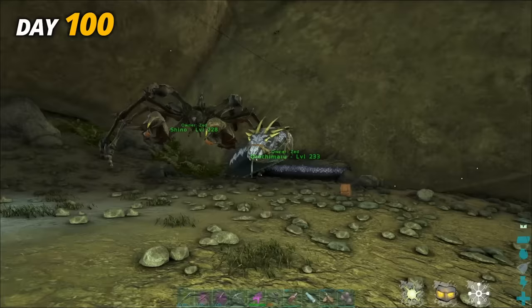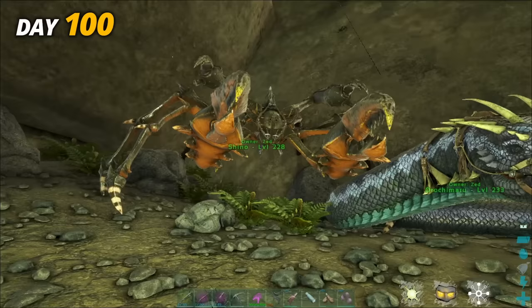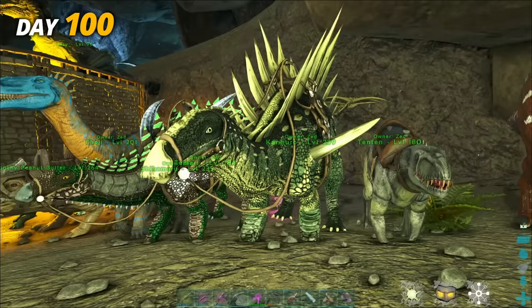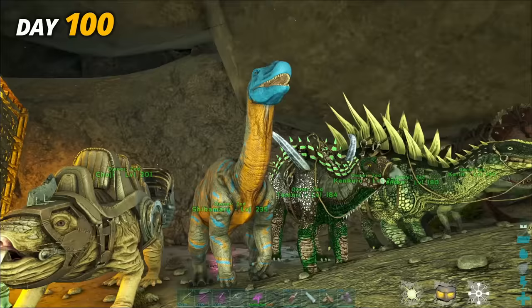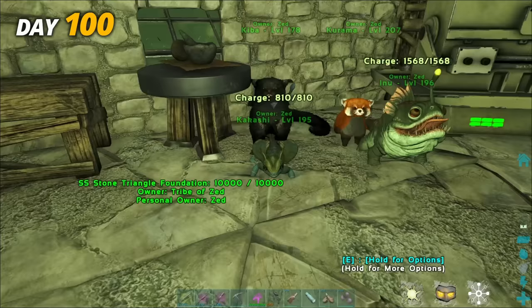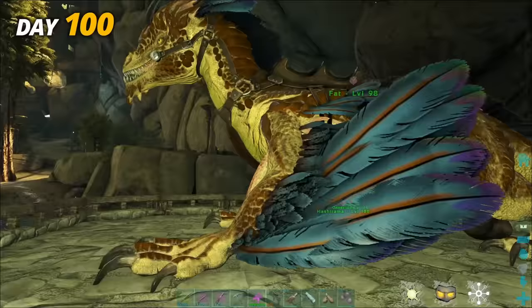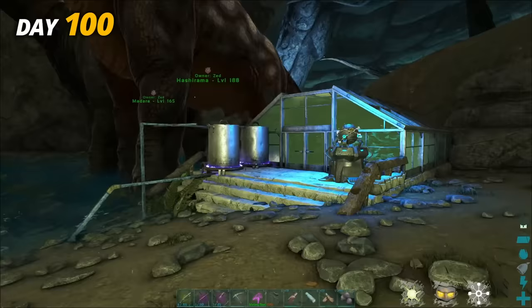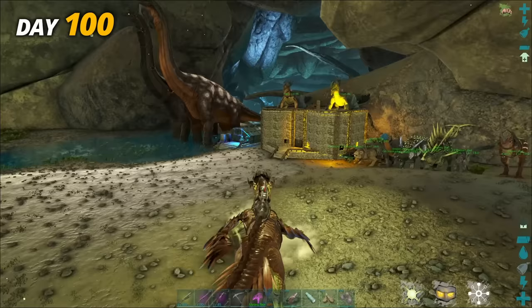Goodbye Orochimaru, goodbye Shino, goodbye Karin, goodbye Tenten, my first carnivore tame, goodbye Kankuro and Tamari, goodbye Shikamaru, goodbye Choji, goodbye Crunchy Peanut Butter, my very first mount, goodbye Kakashi, Kiba, Kurama, and goodbye Unu, my first tame on Aberration. Goodbye Naruto, goodbye Fat and Lazy, goodbye my amazing house, goodbye my greenhouse, goodbye Hashirama and Madara, goodbye everyone, I'll miss you all.